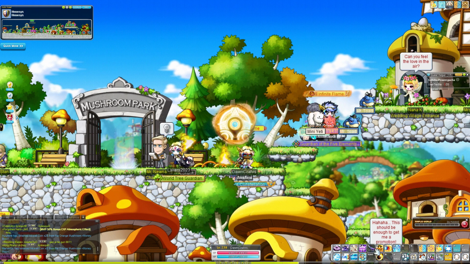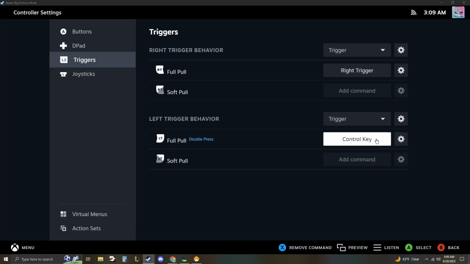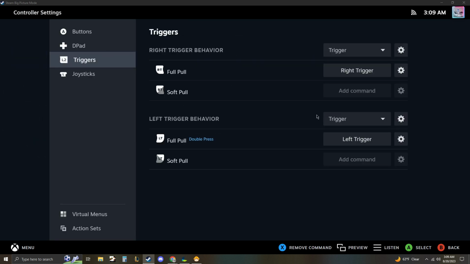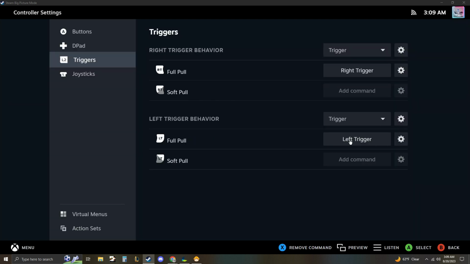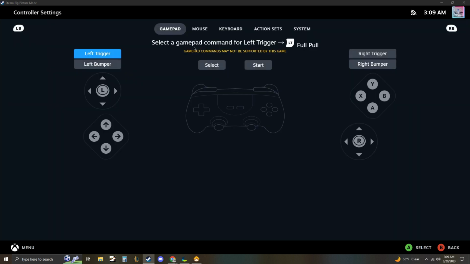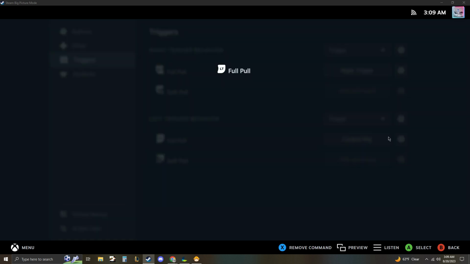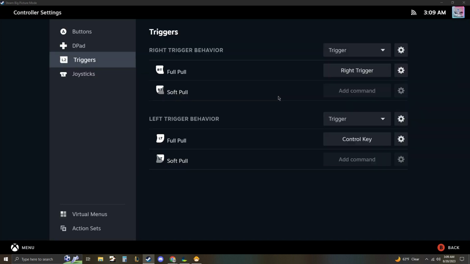And that's how you set up the control. So again, for the control, set it all the way back up to how it was. This is how it will look when you first see it. You first click left trigger and you set it to control, because that's the key you want to use it for, or whatever key you want to use, and then you press regular press to double press, and that's how you set that up.